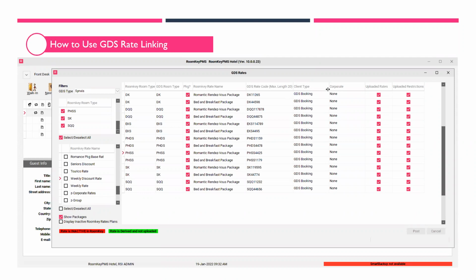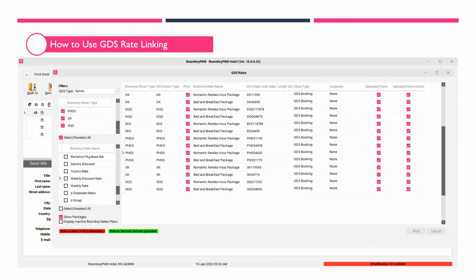So I'm going to close, I'm just going to go over to my other screen here, and I'm going to push through two new reservations, testing out those two new connections. So my first one that I will test is that brand new Expedia mobile rate. And then the other one that I will push through is a booking for the package rate for that new room type, PHSS.